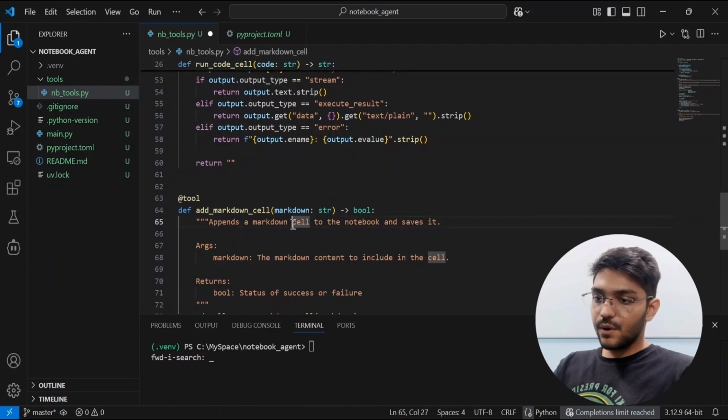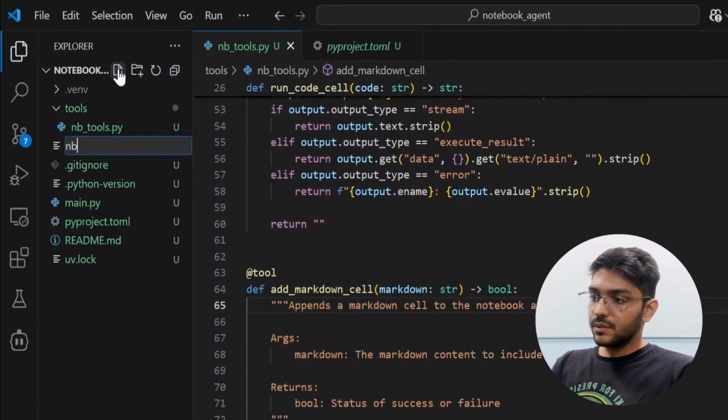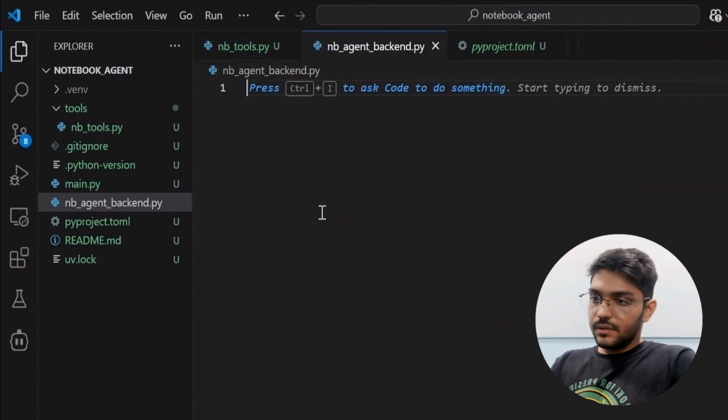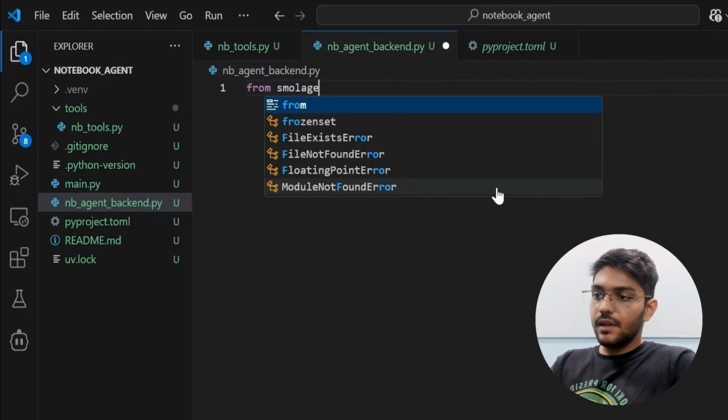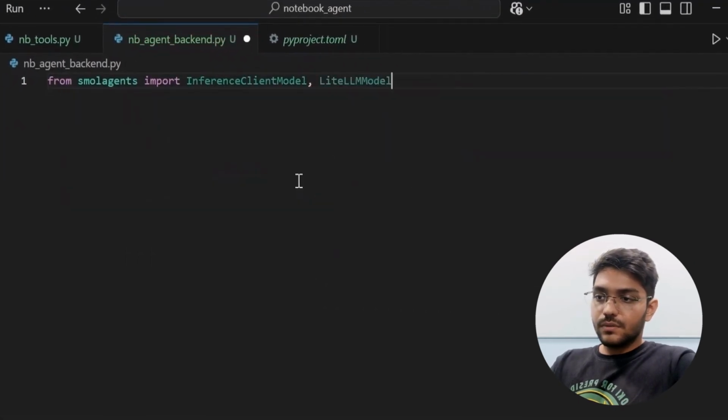Now that we have all our tools created, let's move to the backend of our AI agent. Here I'll create one more file called nb_agent_backend.py. Here we will add from smolagents all the model providers that smolagents supports, so it becomes easy for you to use any model: InferenceClientModel, LiteLLMModel, OpenAIServerModel, TransformersModel, and we have CodeAgent and ToolCallingAgent.